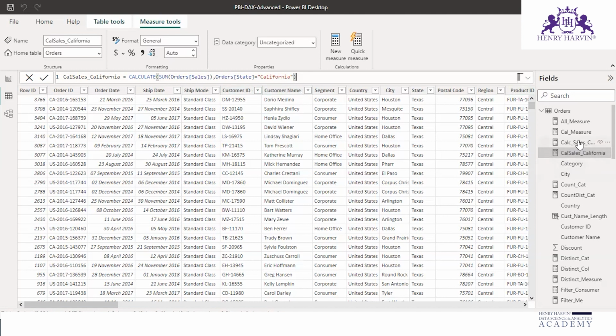Similarly, here this is calculating the sum of sales related to the consumer segment. This is the sum of sales in categories other than furniture.